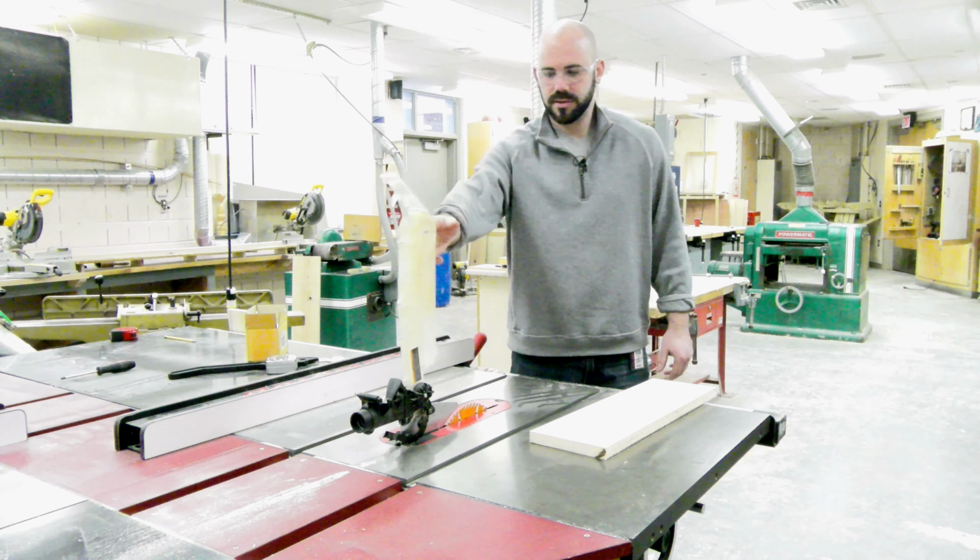Okay? So when we go to operate this, once again, we're keeping our fingers completely out of the blade path, which is the direct line in front of the saw blade. Our guard can come down. I'm going to grip the board and the actual miter gauge like this. I'm going to grip this other side, and as I pass through, I'm just making sure that the boards actually get separated and stay separated. They don't come back together.